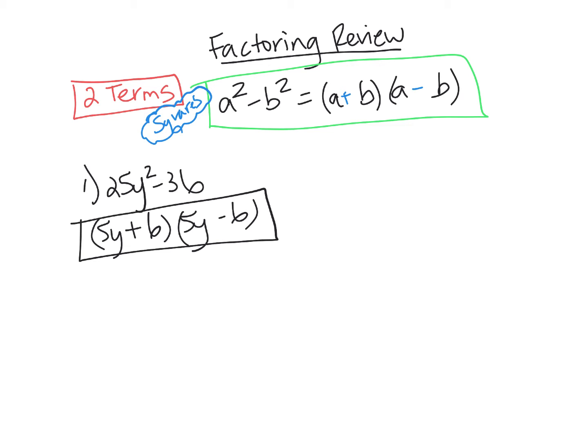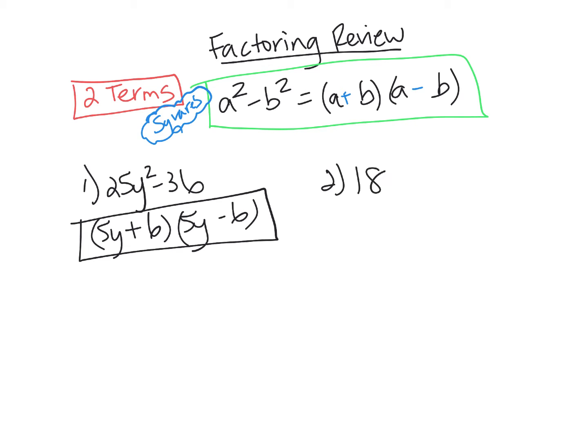Well, how can I check my answer? Again, I could FOIL this out, first, outer, inner, last. Make sure that it simplifies to the same expression, 25y squared minus 36. Or if it is a multiple choice test and you have a graphing calculator, you can graph the expression 25y squared minus 36, and graph 5y plus 6 times 5y minus 6. One graph should graph on top of the other, as these should have matching graphs. So just showing you how you can utilize a calculator for checking.